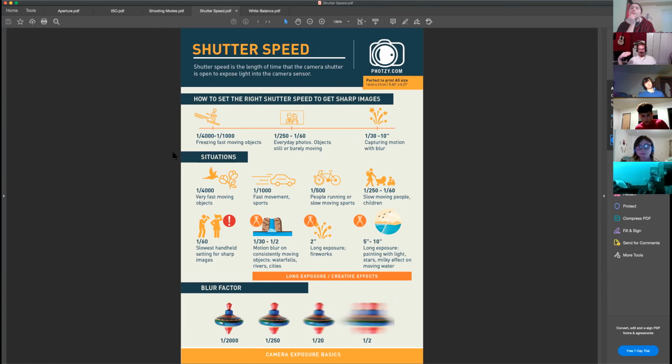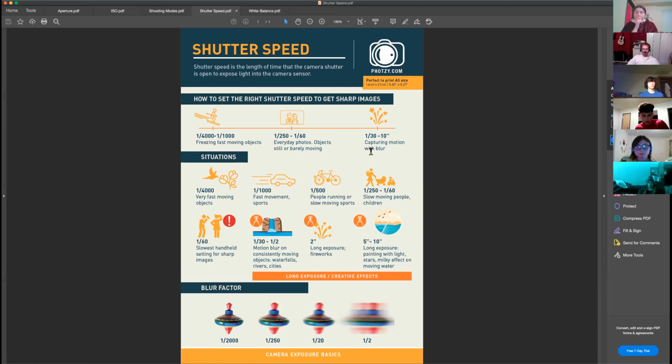If you cut that to a 30th of a second, you've doubled the amount of light coming in the camera. If you go instead to 125th of a second, you've cut it in half. So as you double the numbers, same thing as with the ISO, you're cutting the amount of light in half. The direction is in that original chart that we showed you, which is darker, which is brighter.